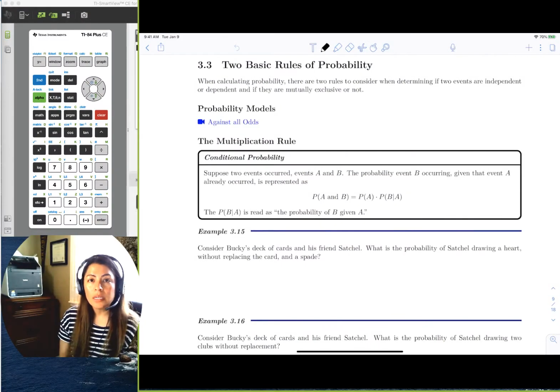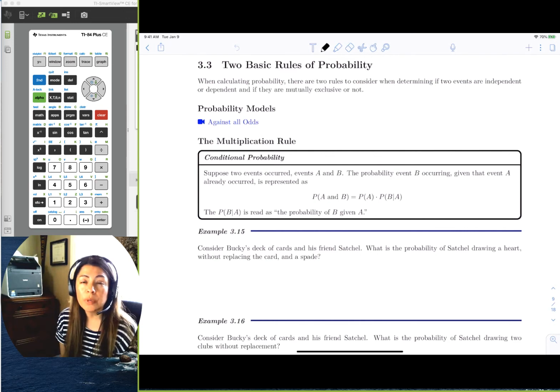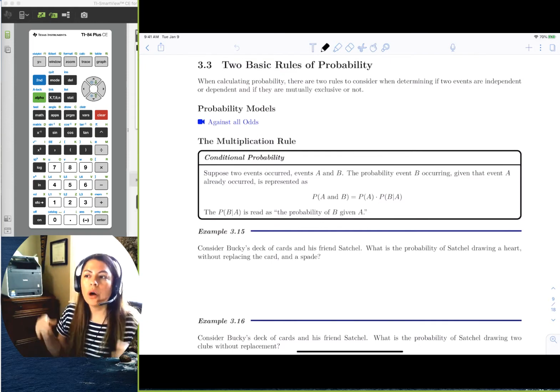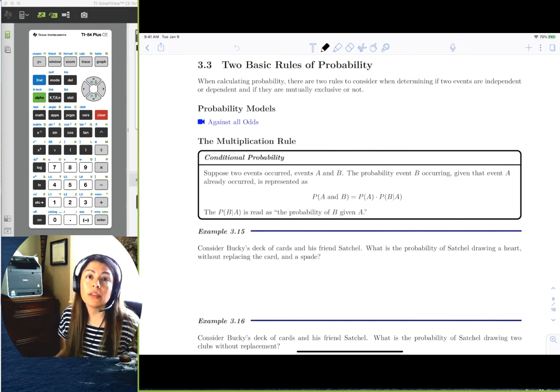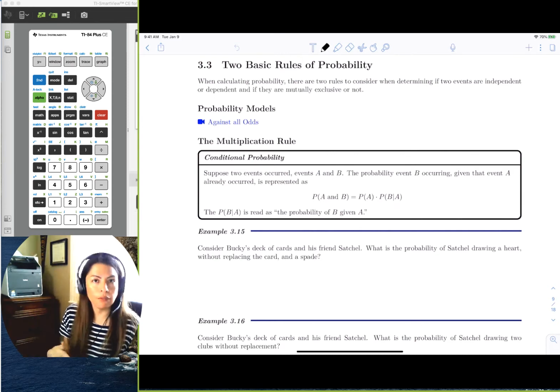Hi. In this section, we're going to review the multiplication rule and the addition rule for probability. We discussed the differences between the multiplication rule and addition rule in the sense of disjoint, mutually exclusive, and independent/dependent events. Recall that when two events are mutually exclusive, there are no overlapping outcomes, whereas independent events mean that the following event isn't affected by the first event.